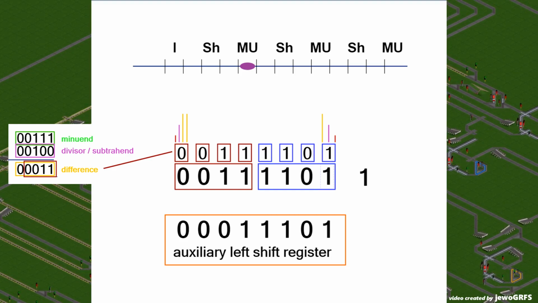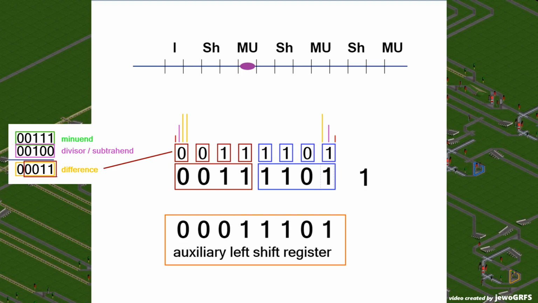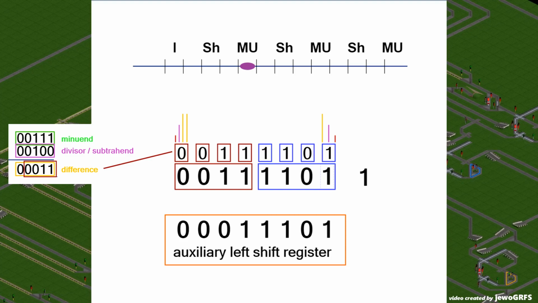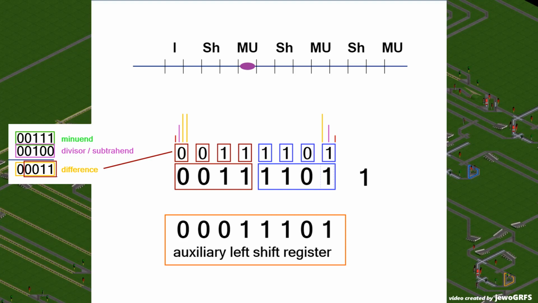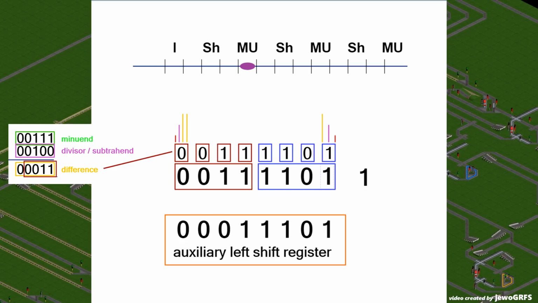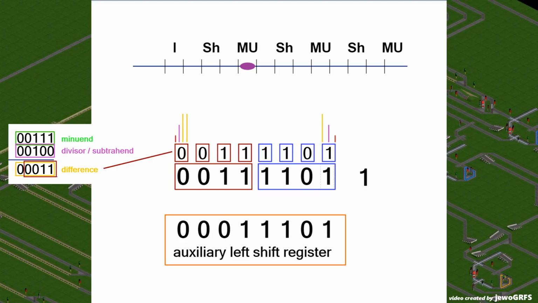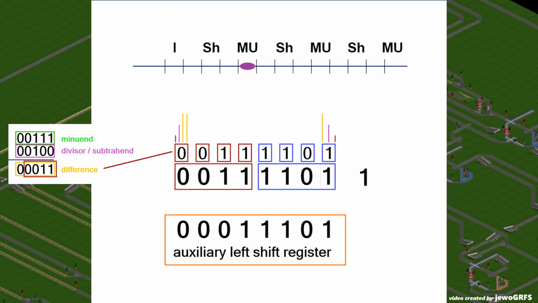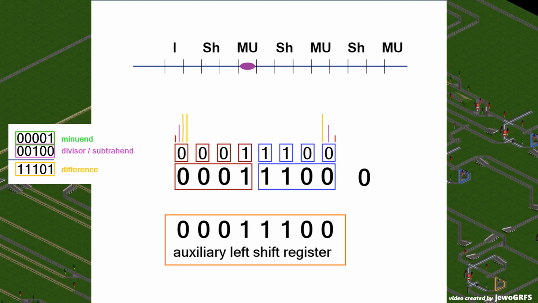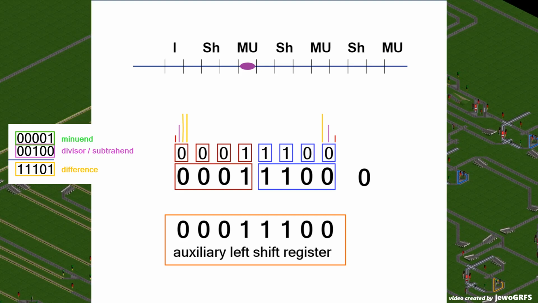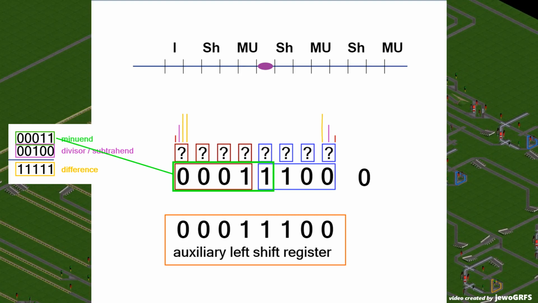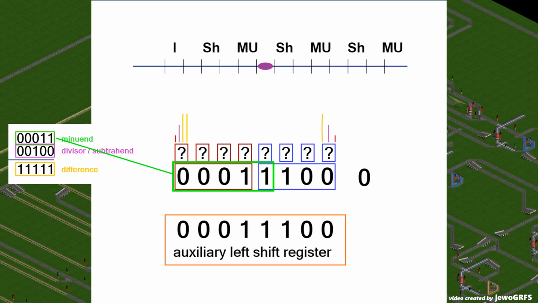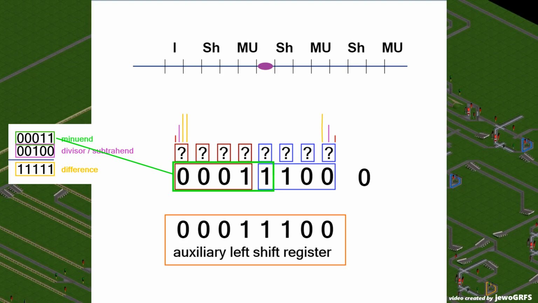We will just shift only the blue register. So it means that the blue selectors as an output will give us the value of the auxiliary left shift register, the four bits on the right. The brown selectors as output will give us the value of the difference. So those 4 bits will be replaced with the difference. When our memory is locked, soon after, our input to the subtraction will be unlocked for a brief moment, and we will change the values of that subtraction as well with the quotient and so on. And that way we will be testing all the bits.